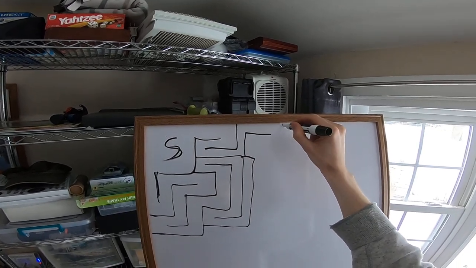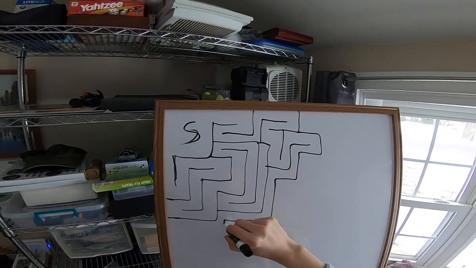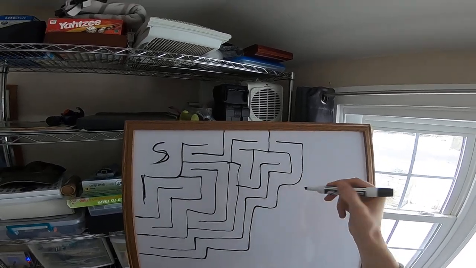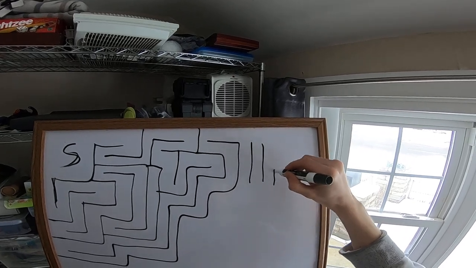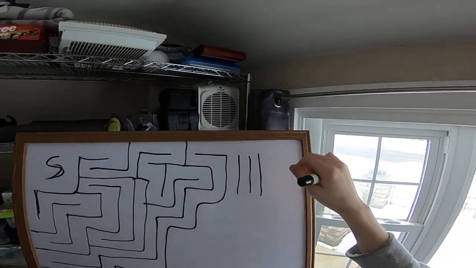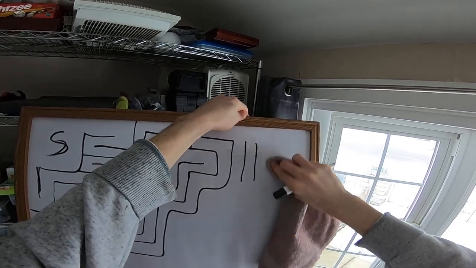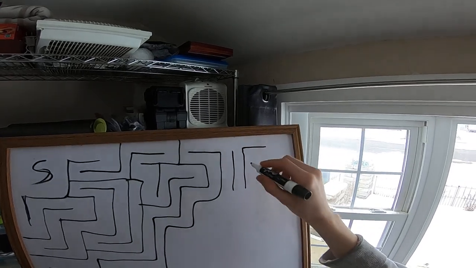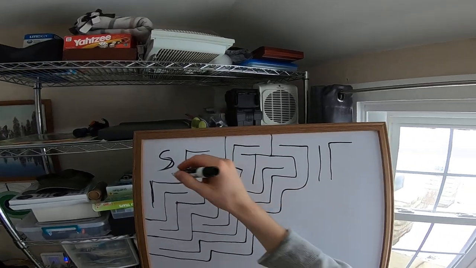Okay, now I'm going to give this one a little bit of length. And this just comes naturally for me. I suppose it takes practice for people. Okay, that's enough. Now I'll bring this to a new hub. I think I'm going to decide to put it that way. That way it gives me a little bit more room instead of having to jump down and around. Okay, so we went from two paths to three now.